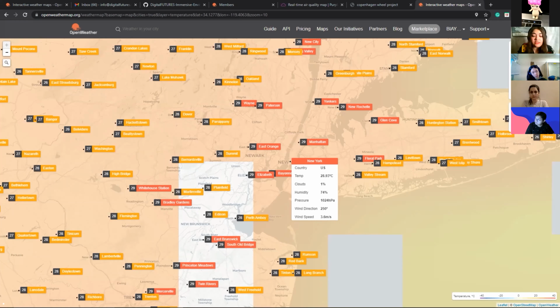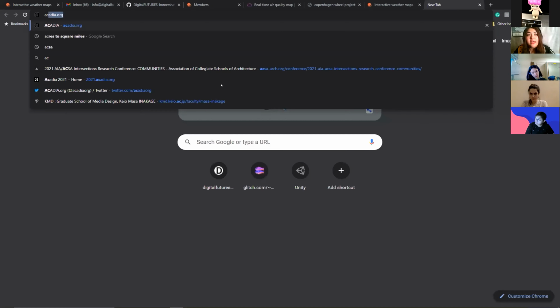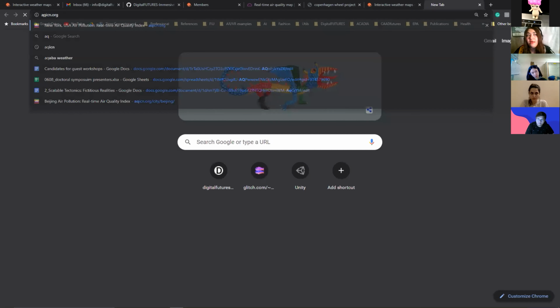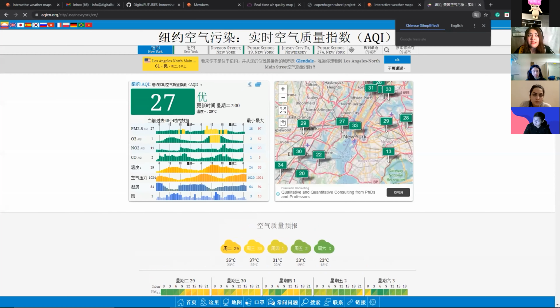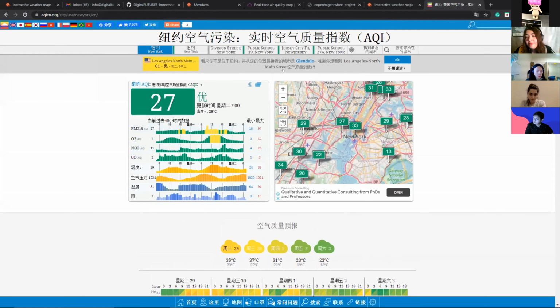This website is called AQICN. AQI is the air quality index, and CN is for China. AQICN.org has been one of the most robust ways of reporting data.